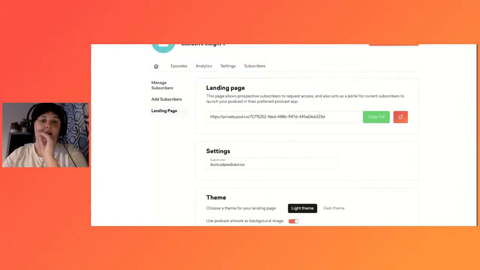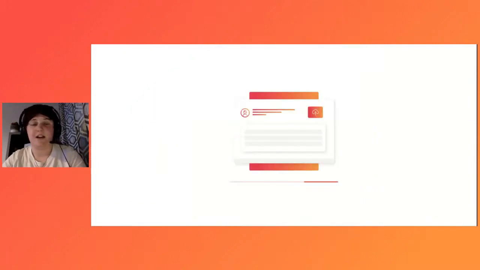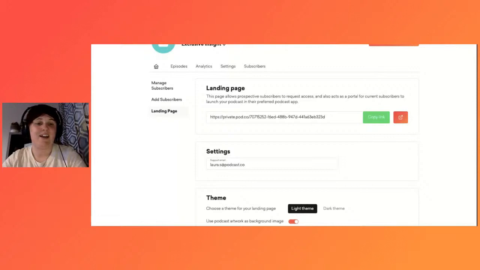And also you get the podcast page, but it's slightly different. So let me show you what I mean here. When someone accesses the page but they haven't got access yet, it will look something like this. So they would just type in their email address and click request access. And then if they're on the email list that I just showed you, or they have an email that's in the whitelist domains section, they will be sent an email just to verify that they're okay with that.